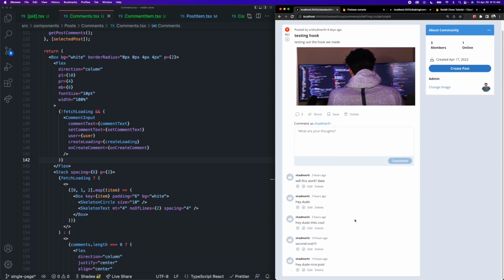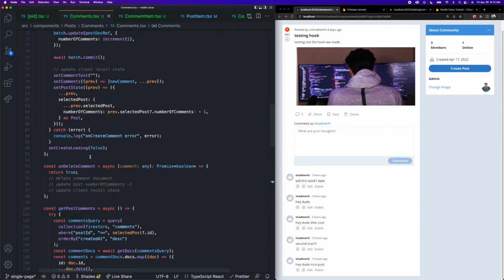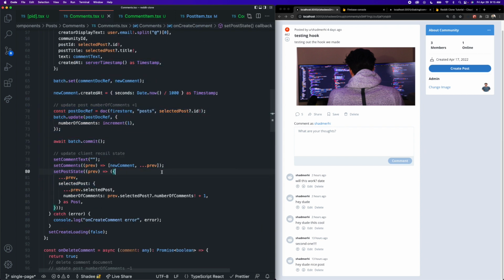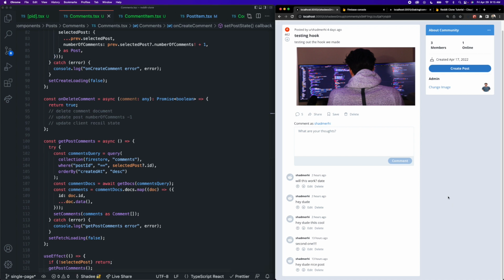So that looks amazing. All we have to do now is write out the delete function, which is pretty much just the complete opposite of the create function. So not super difficult there. And then we will be able to delete comments, create comments, and we will be done with the comment functionality. And we are even closer to the finished product.